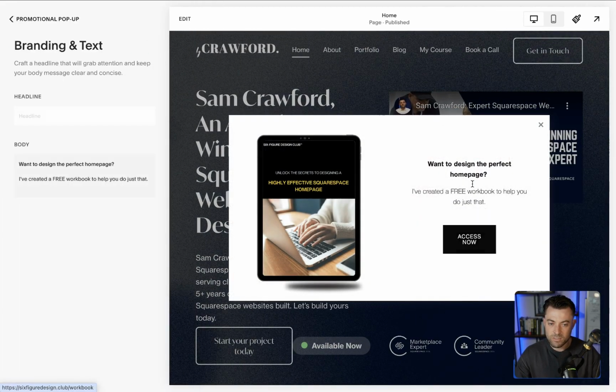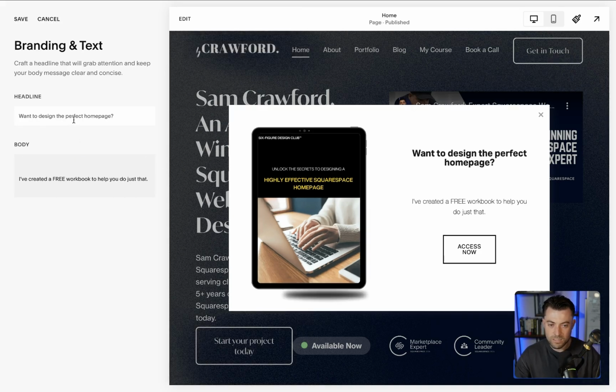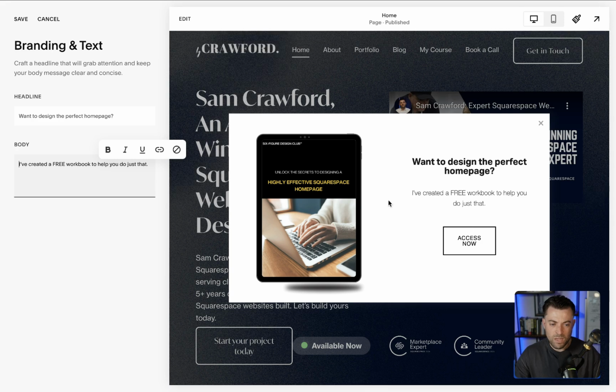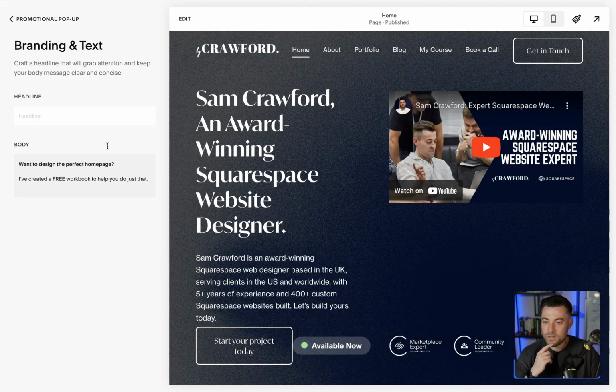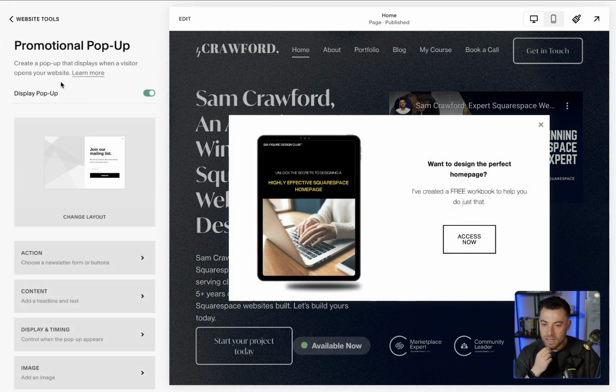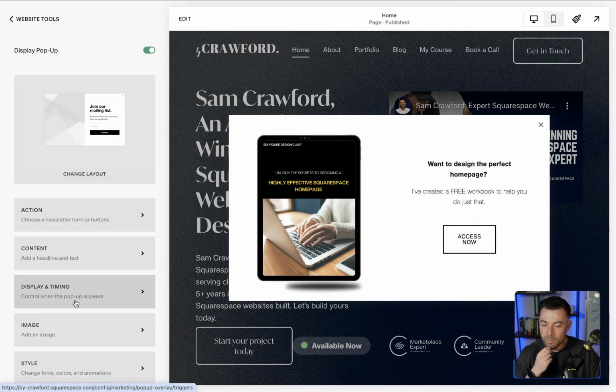Then we've got the content. So that's going to be just the title and the body copy. So headline and body copy. I'll show you the headline text here. Looks a bit skewed. There we go. Actually looks better, but there must be a reason why I did what I did. I'm going to leave that for now, even though it looks better. Let's go back. I think the reason is because I targeted the font. Maybe the font's meant to be different.